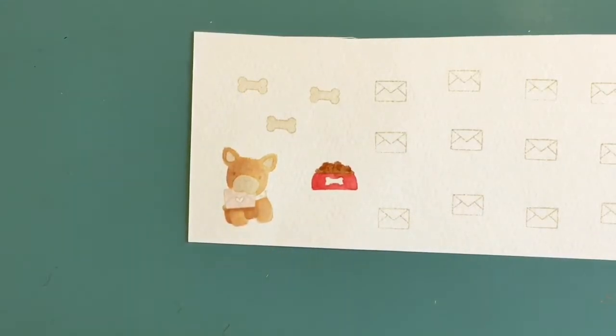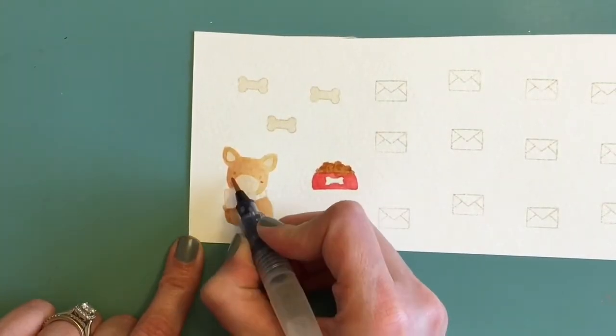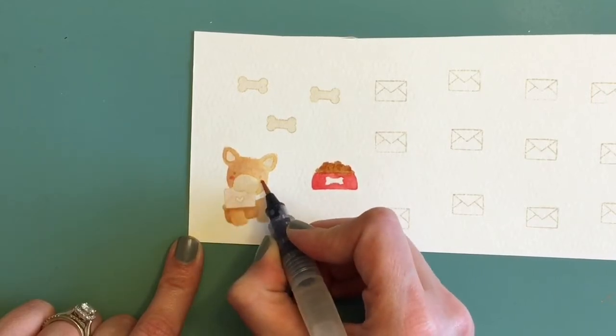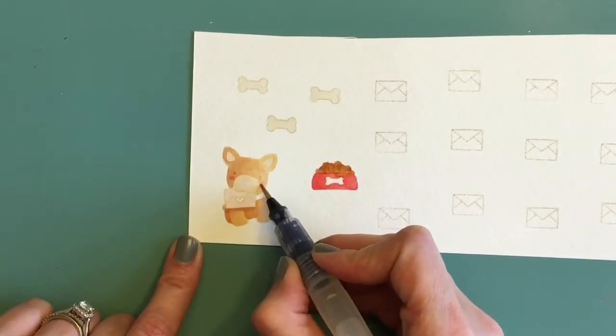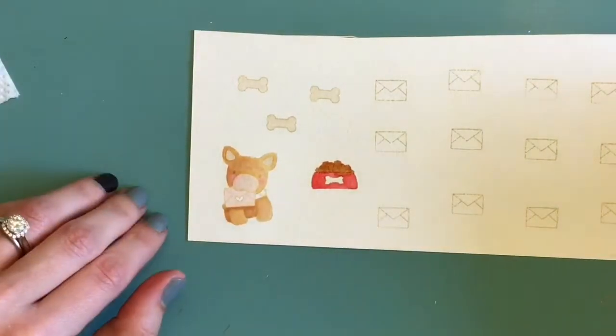And now I'm just taking some Sponge Sugar and going over the little envelope that he's holding there in his mouth. And this is my favorite dog in the stamp set, and I have been wanting to get it for so long. So I finally just took the plunge. I think it ended up being like $6 or $7 for the whole stamp set with the dies and everything. So it's a really good price point.